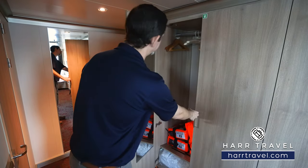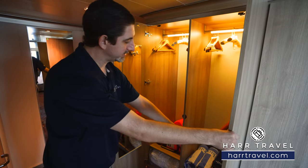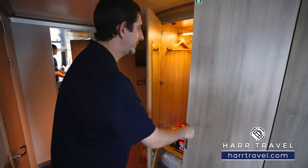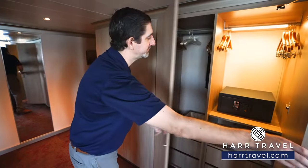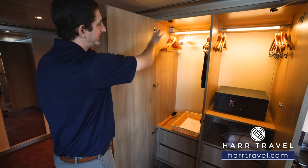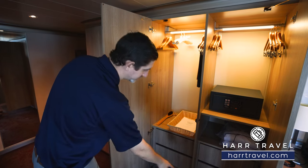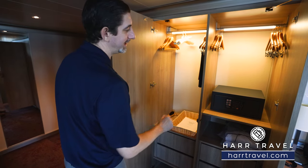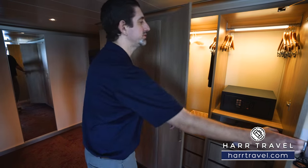Let me show you this incredible amount of storage. You've got hanging storage all up here, your golf umbrellas and blankets — those come in extra handy when the ship's in Alaska. A little bit of storage underneath there, and then more in here with hanging storage once again. I love the built-in lights. You're going to have drawers down below, storage underneath, those extra comfy bathrobes, and a laptop-sized safe — I like that it's big enough for that and your personal belongings.